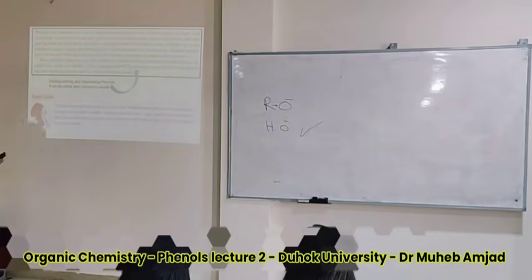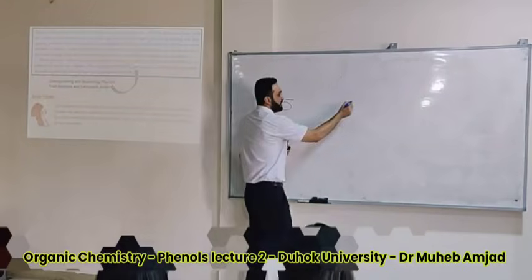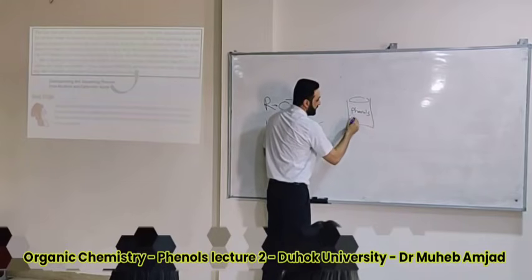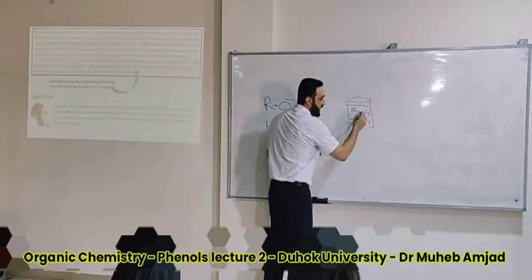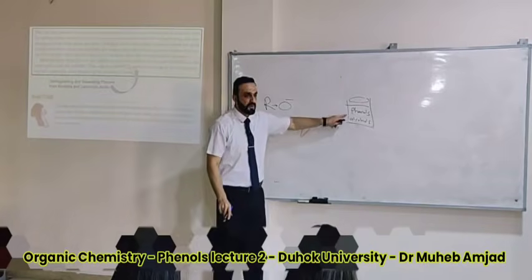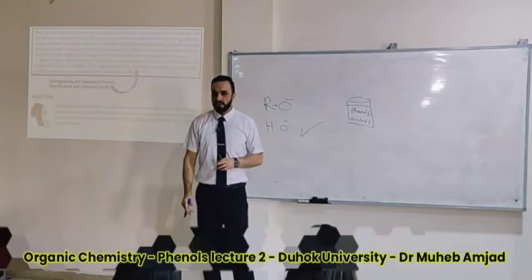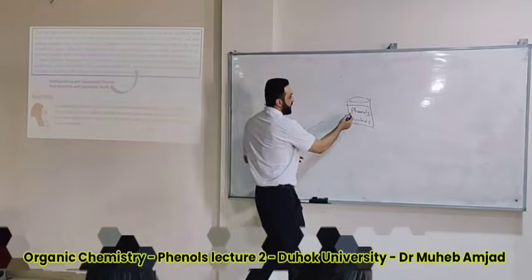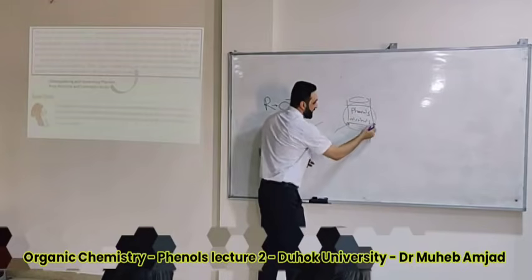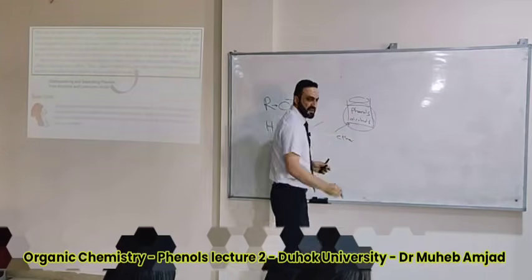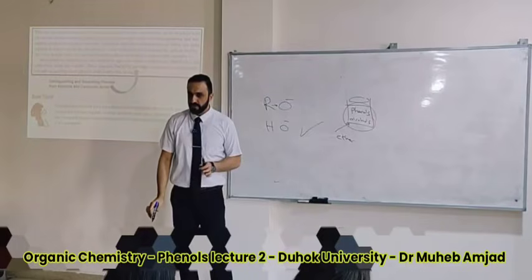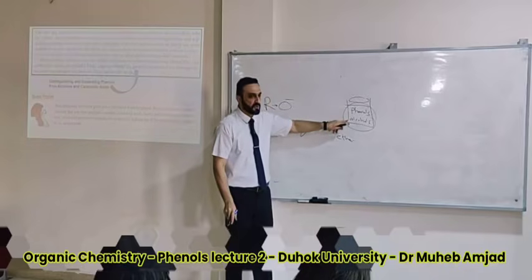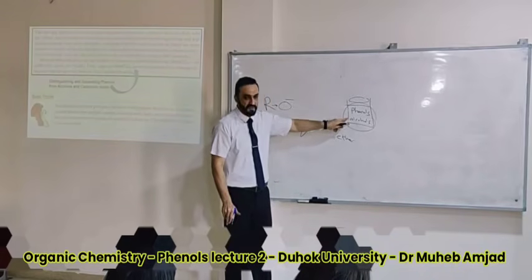So if you have a beaker that has phenols and alcohols, and I want to separate these compounds from each other, how? Give me an idea. Of course, the phenol and alcohol are in an organic solvent, for example an ether. What do you have to do? You said you can distinguish between phenol and alcohol by the reaction with NaOH.